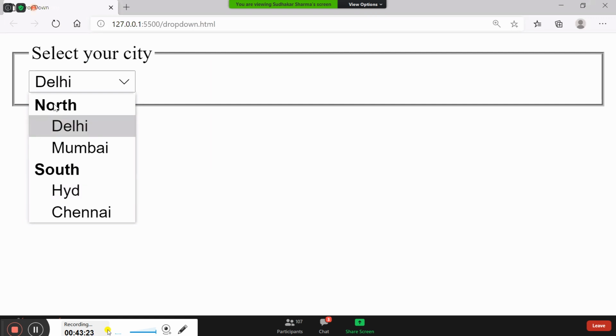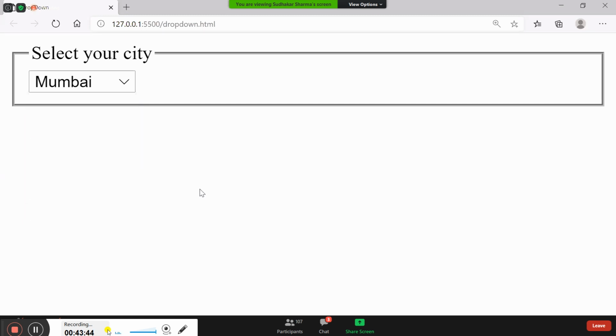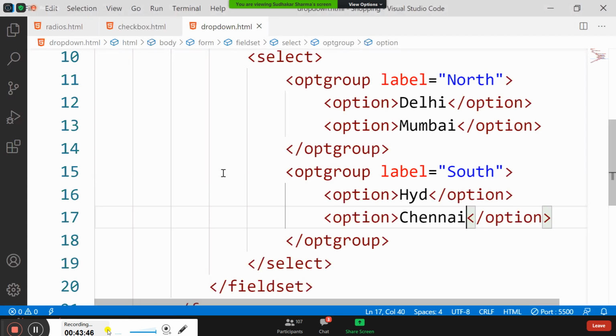They are not options, they are just labels. I can select Mumbai, Hyderabad, or Chennai. You can choose those options here. So this is the option group. The point is, under one option group, you can keep some options.